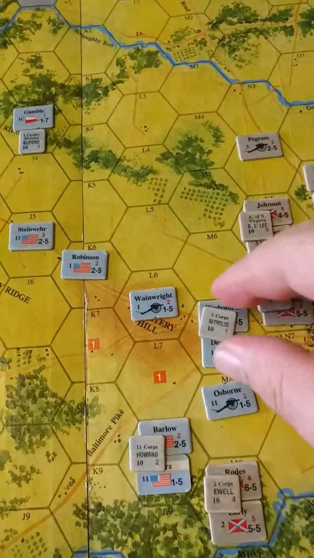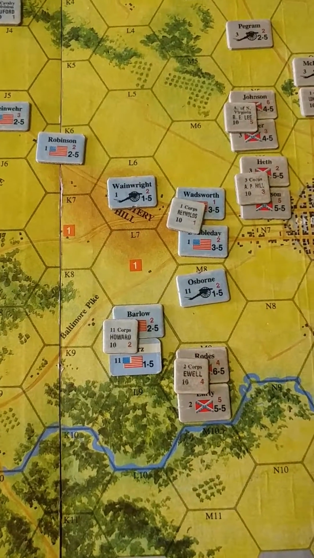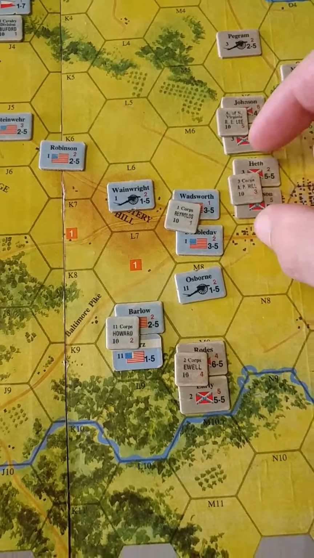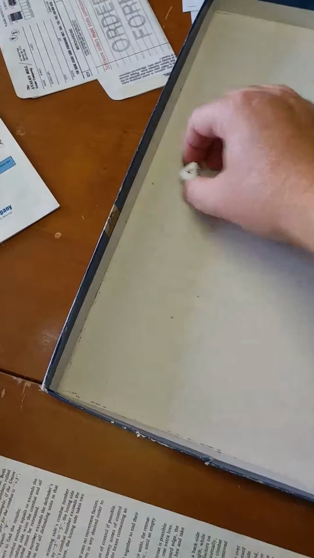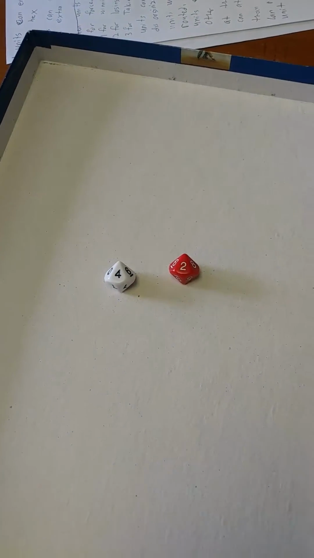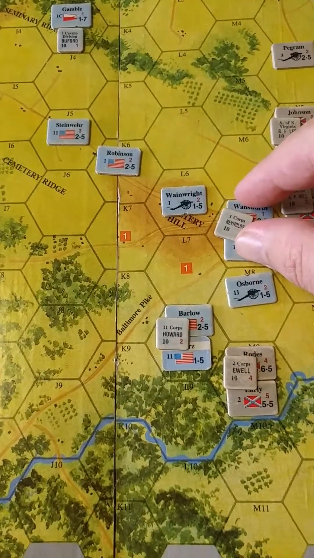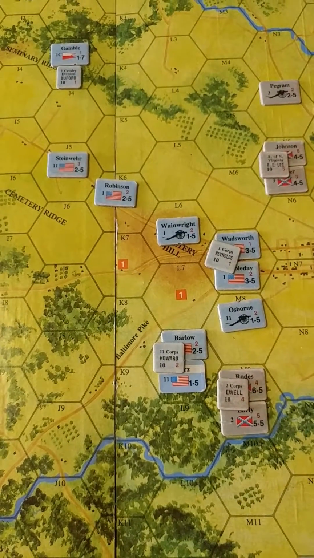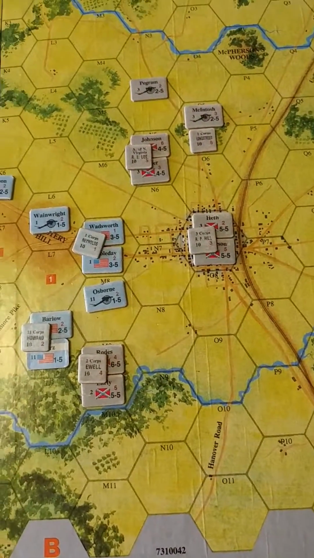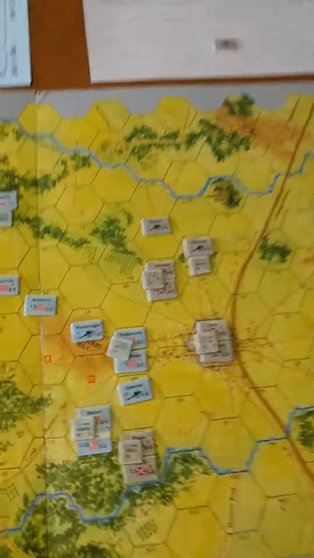Okay, so here in front, Wadsworth and Doubleday have 6 factors together. They get a +2 for the hill, so that's an 8. Attack by 10 factors, so +2 for the Confederacy. That is a tied result. +2 for the Confederacy, so 4 to 4. Not what I wanted. On a tied result, the attacker has to retreat 1 hex. So Heath will retreat to there, or A.P. Hill, Heath, and Anderson. Okay, so that's the end of the Confederacy turn.